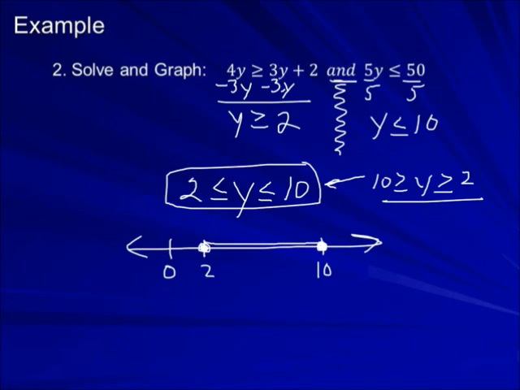Over here, the numbers are out of order. It just doesn't look right. So even though it's not technically wrong, you would never see it written that way. It will always be written the other way. So variable in the middle, inequality signs always point to the left. Smaller number on the left, bigger number on the right for an and inequality.